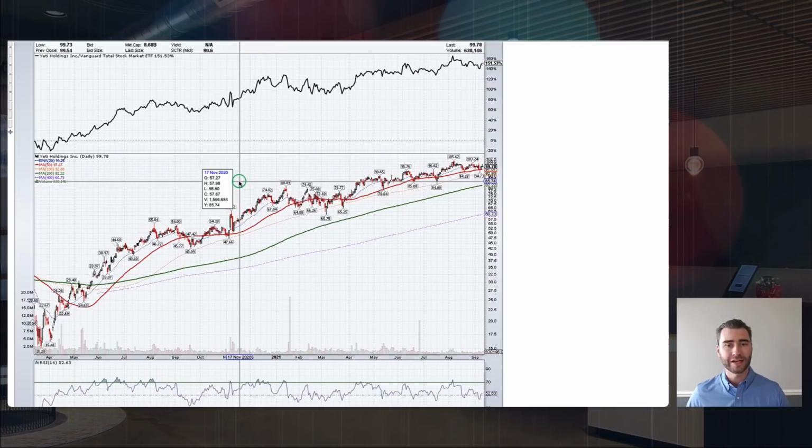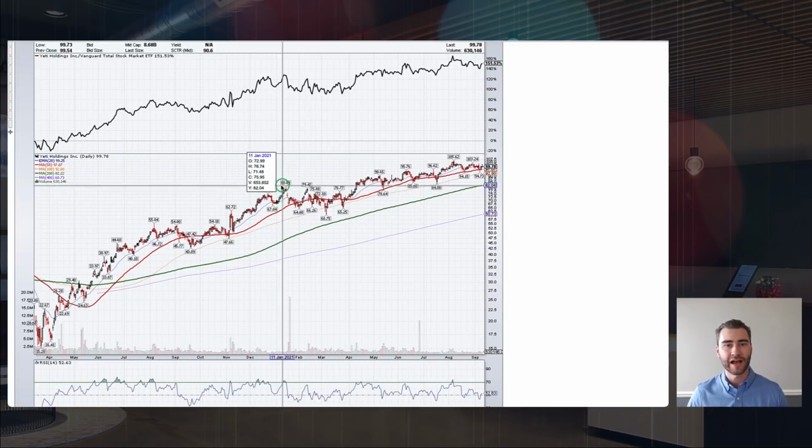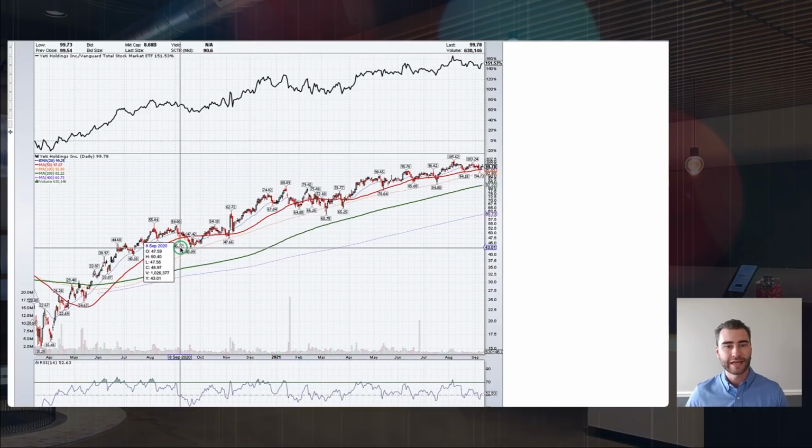So when I'm hovering over it, this is what I get. But let's say I wanted to determine exactly how far Yeti had run, maybe from this low up to this high around 80. That's that first resistance level that we looked at. So what I can actually do is drag my cursor down to the bottom, to the start of this move. I can click and hold, and now I can drag up. When I drag my cursor up as I'm clicking and holding on the inspector, you'll see that I now have some indicators about what this move is.